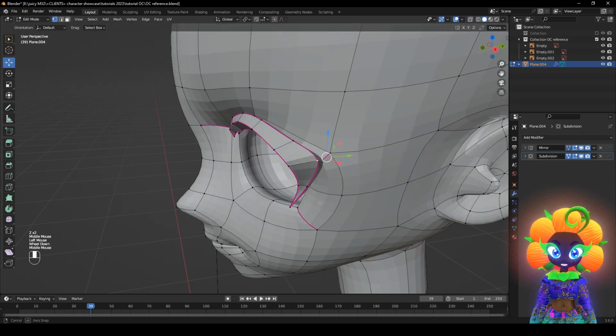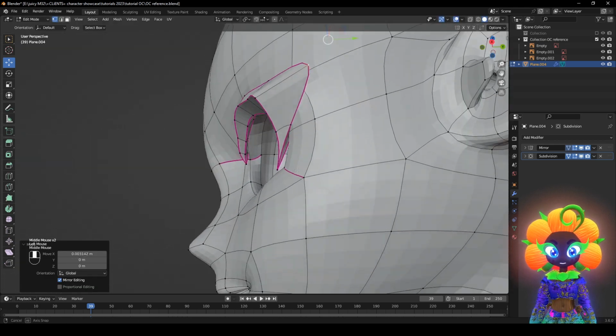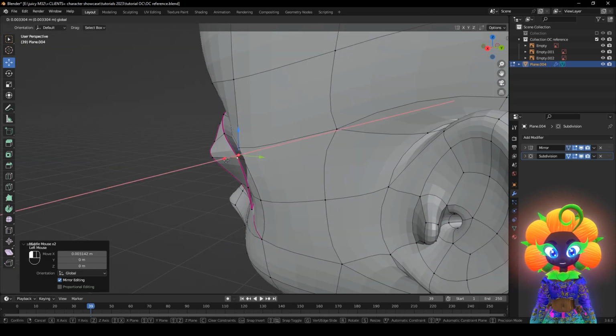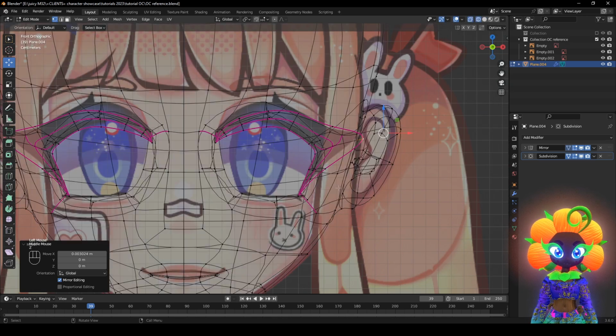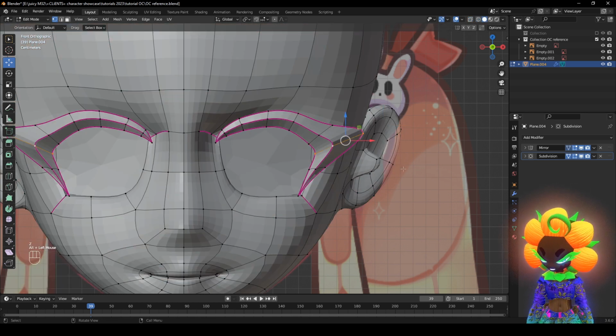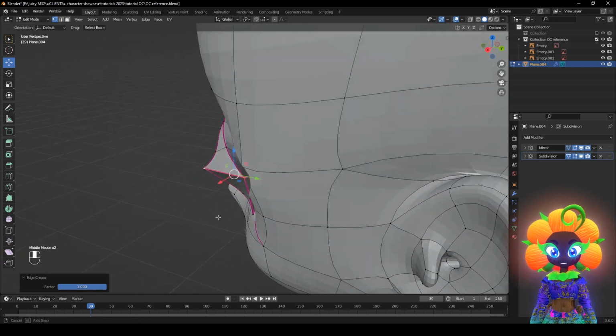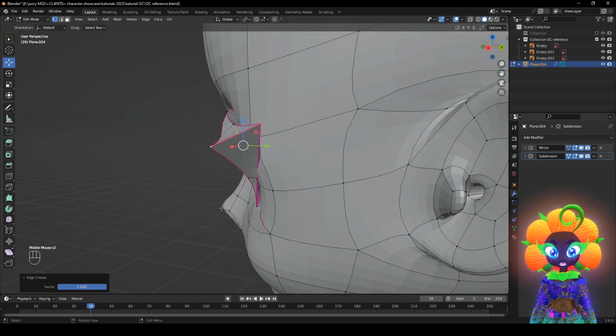We do want that. Move that out. And Shift E, make it sharp. You're gonna need that in some spots.